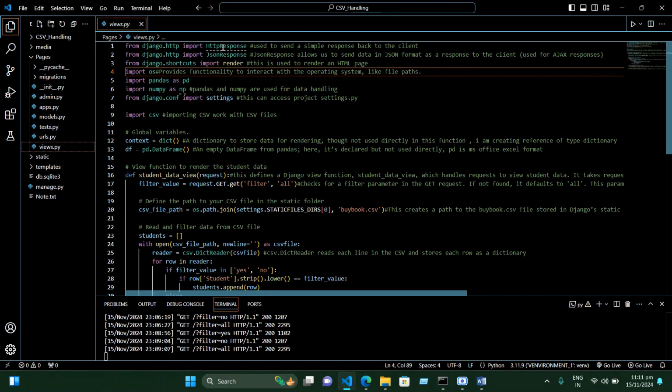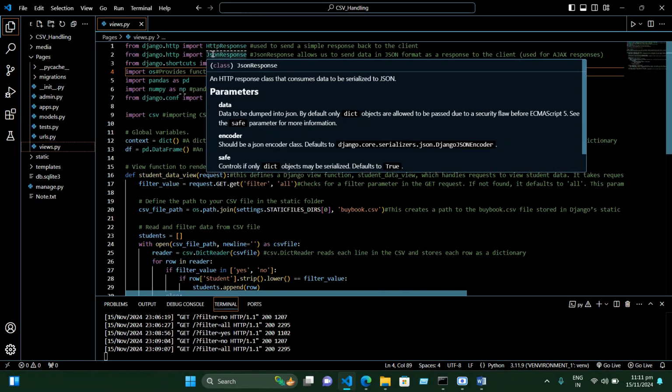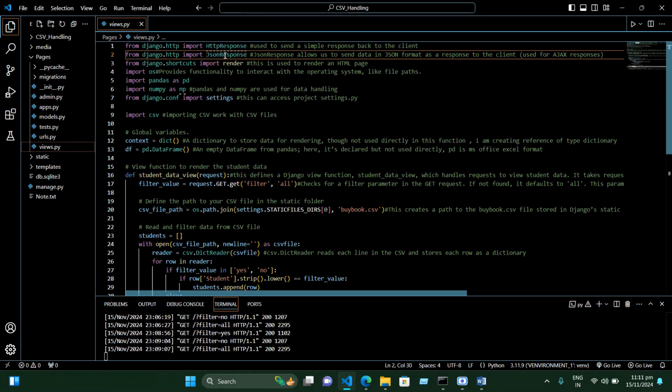So you know why we need to import HttpResponse. It is used to send a simple response back to the client, that means the user. And JsonResponse allows us to send data in JSON format as a response to the client for AJAX responses. This is mainly for AJAX responses. That's why we are importing the JsonResponse.